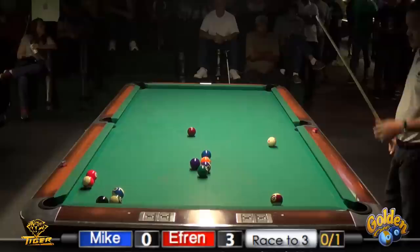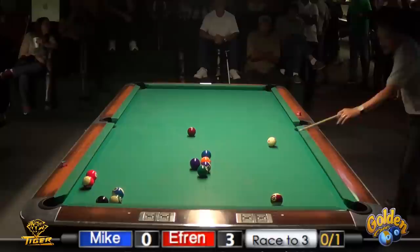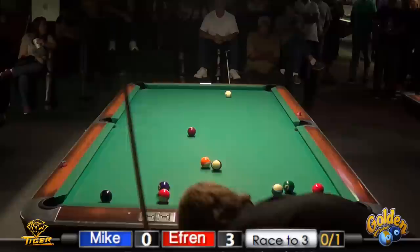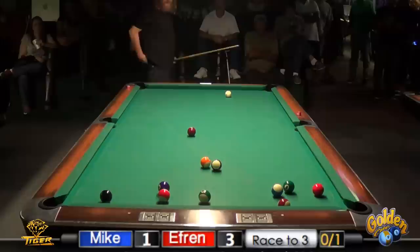Let's see. But, you know, Mike's definitely got to concentrate on leaving his rock by the rail. Efren just tried to move all of it, and he made one of Mike's balls, and he walks over and gets another bite of the hamburger. Look, we should have put that on screen, him getting that hamburger bite.